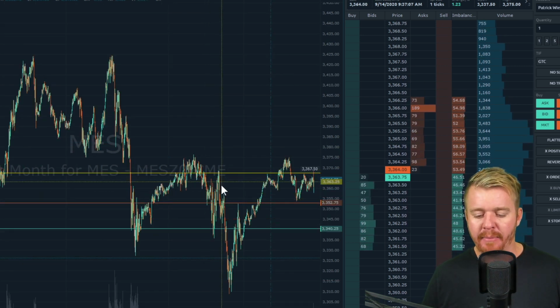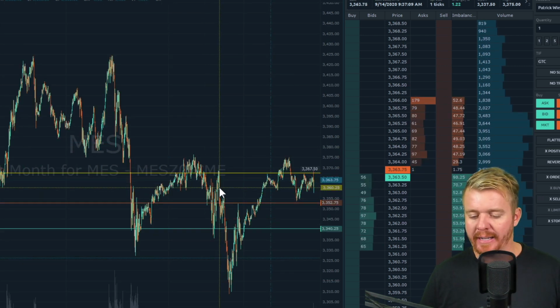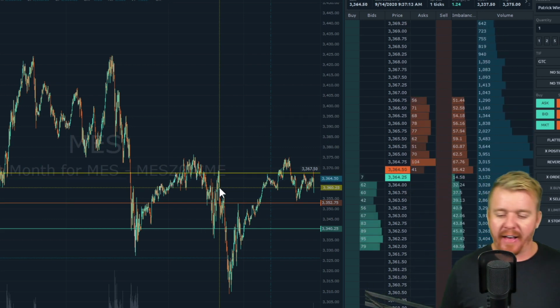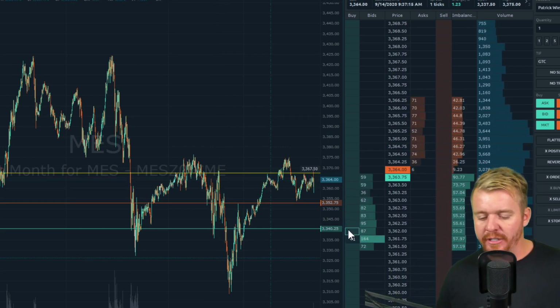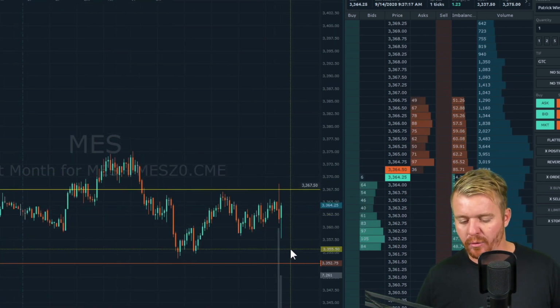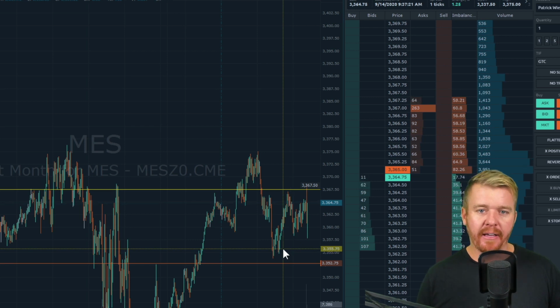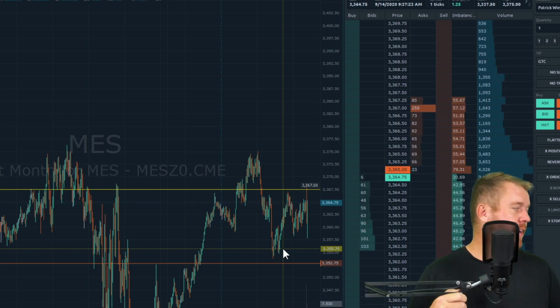I want to see if I'm on the right side of the trend, on the right side of the market. Was I able to identify the action? And you can see it's already pushing back out there to the 64s. So that's what it's all about. Making a little bit of money, making a little fun, little party, little action.